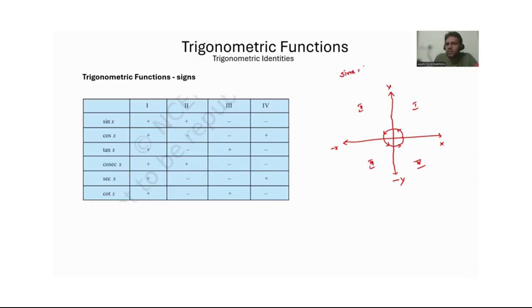Sine x is P, which is the y coordinate, and cos x is A, which is the x coordinate in any point. Let's say, in the previous example, the unit circle, which has points 1, comma 0, then minus 1, 0, 0, 1, and 0, minus 1, right? Here, if I take any point P, which is A, comma B, it is making angle x.